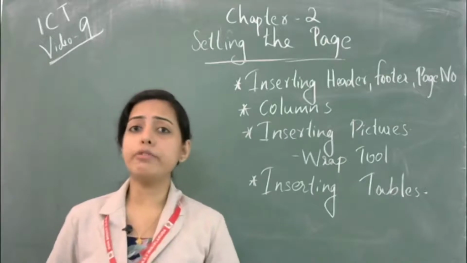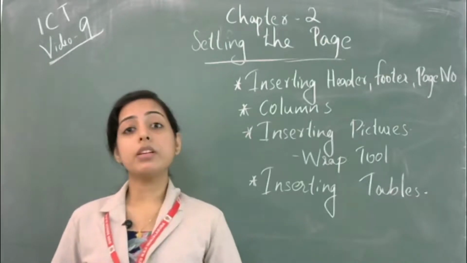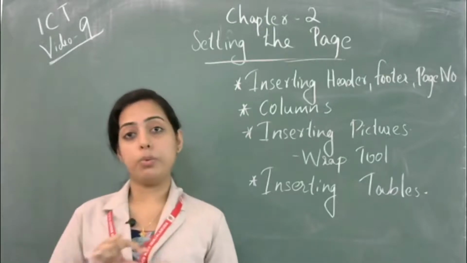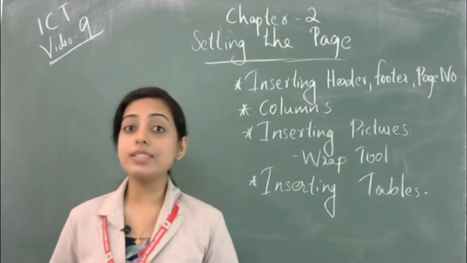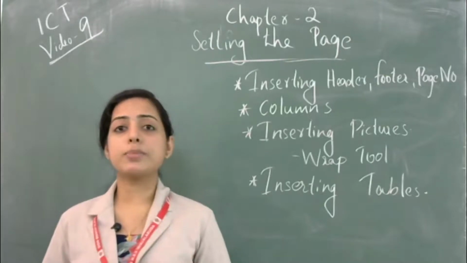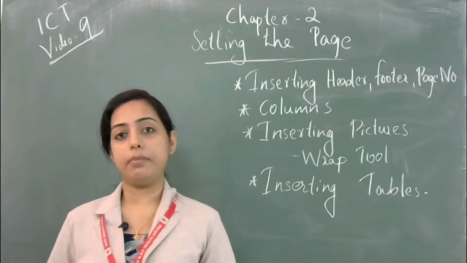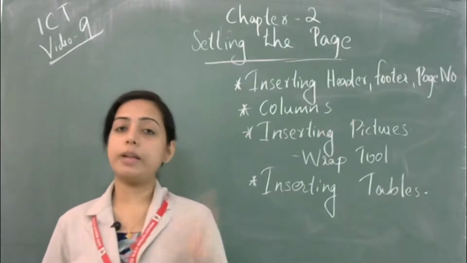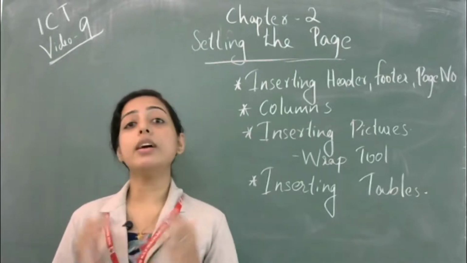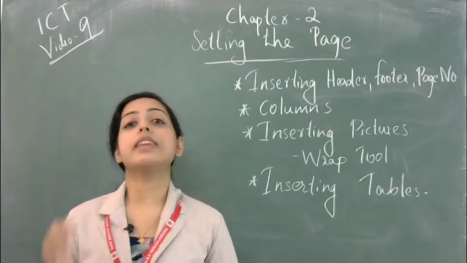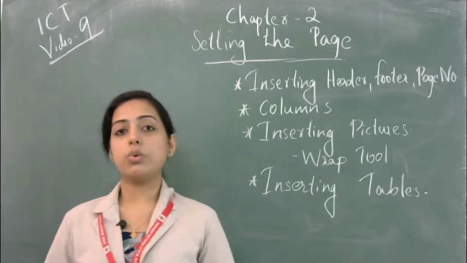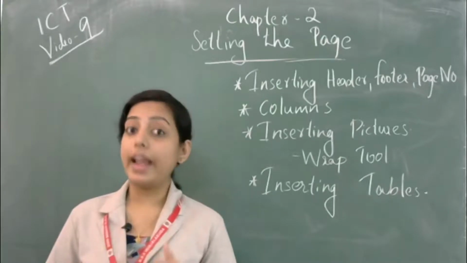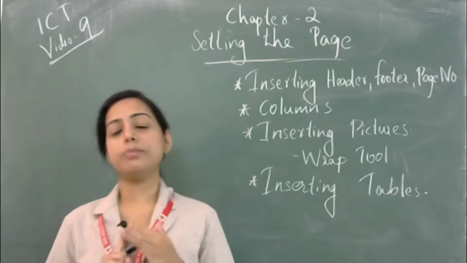And what do you mean by footers? Footer means the title or the content which we give below each page. That is what is known as footer. In your textbook you can see the chapter name on each of the pages. That is known as footer. And page number means we can provide page numbers to each and every page, isn't it? So the first topic which we are going to discuss today is how we can insert headers, footers and page numbers.